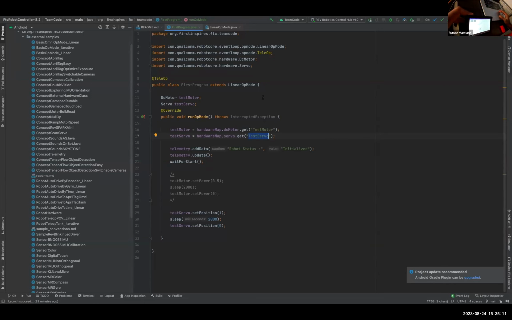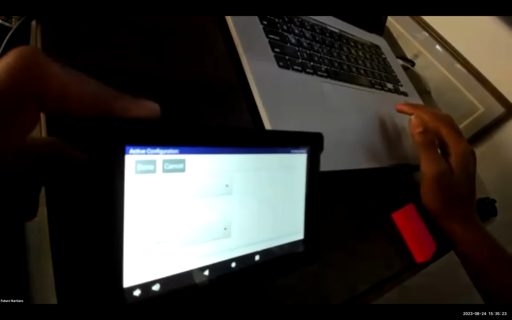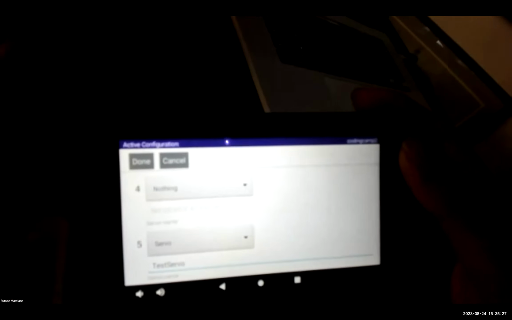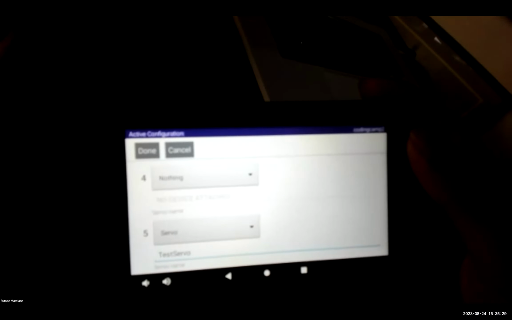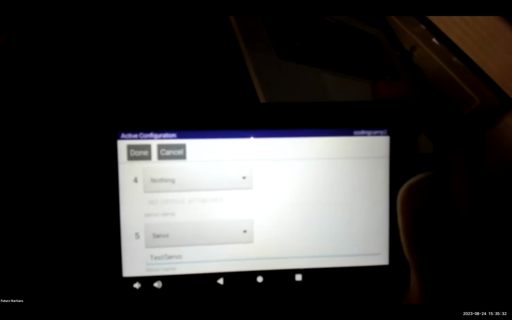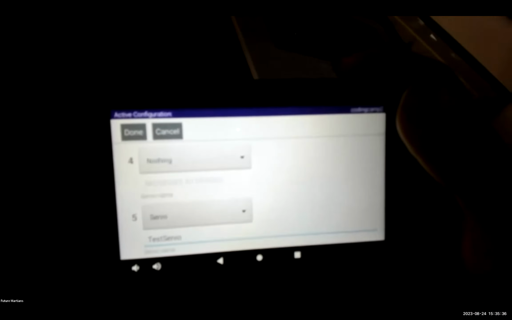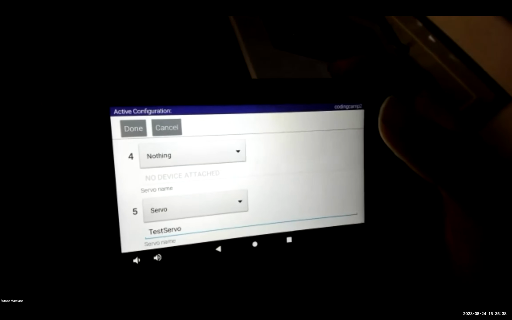So please remember, the hardware map is where you're getting the hardware information from. It's like an inventory of all your hardware, and that is built from what you just configured on the driver hub. That is the hardware map that you're putting together. And so when you want to get this servo from the hardware map, you're going to ask for the name test servo with capital T, capital S.